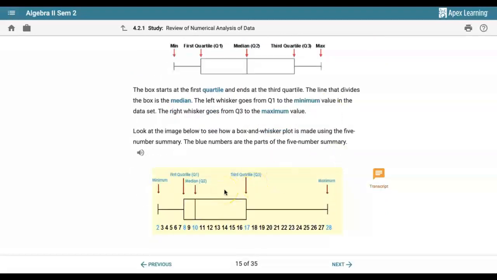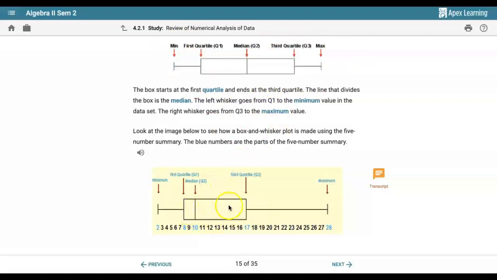Something we need to highlight is that when we plot this box and whisker plot, we have to show this as if it was on an actual number line, or actually on a graph. So we can't just skip values. You're going to notice here we've got 2, 3, 4, 5, all the way up to 28, and they're equally distributed numbers. What happens is we then modify the basic box plot to fit the values that we have.